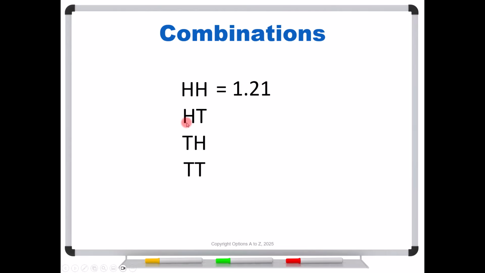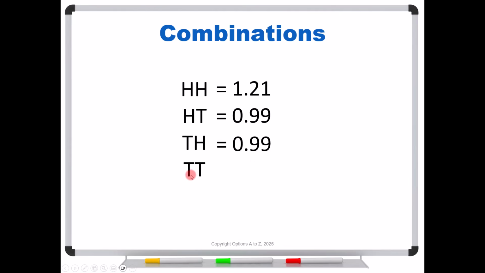But if I go up to $1.10 and then take a loss of 10%, I actually end up with a slight loss. I started with $1, I've got 99 cents. I lost 1% of my money. If we end up going down first with tails and then up, we still get 99 cents. So again, there are two ways to end up with that identical value.